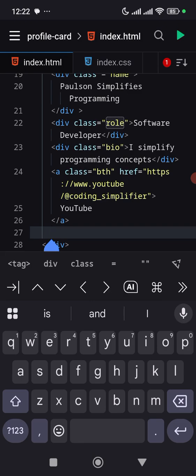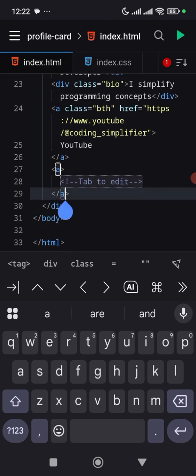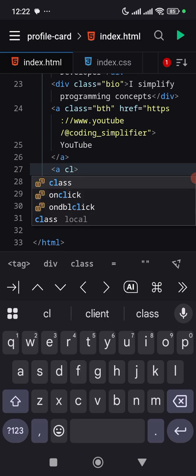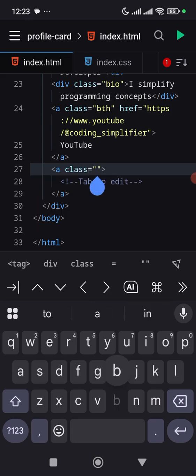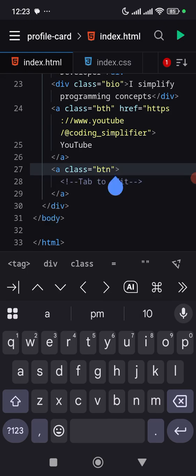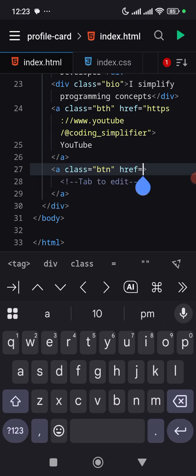So I will do another tag, another link. This time around, the class is also going to be btn, because I'm going to style them the same way. But now the href is going to take us to my portfolio.